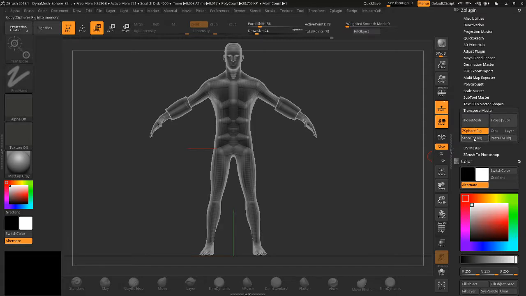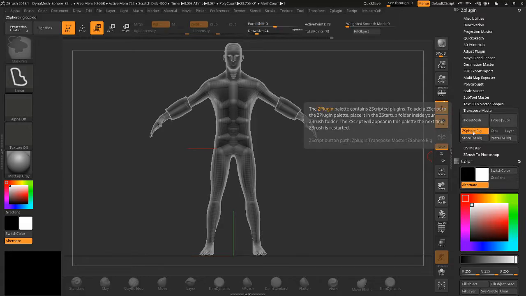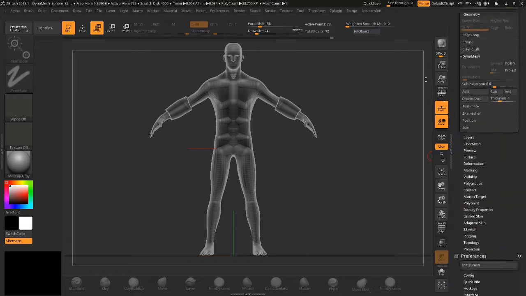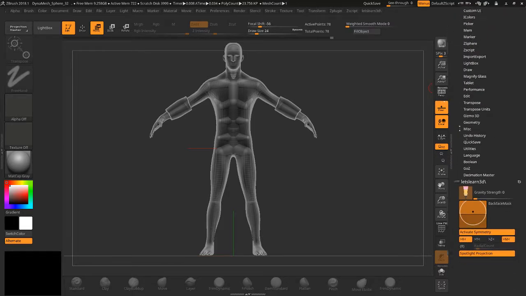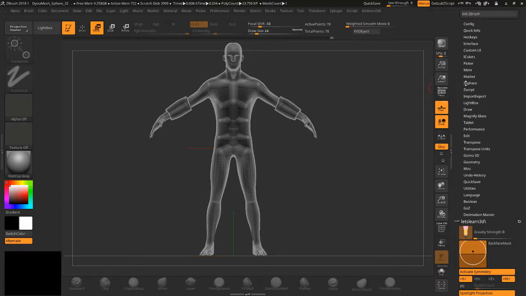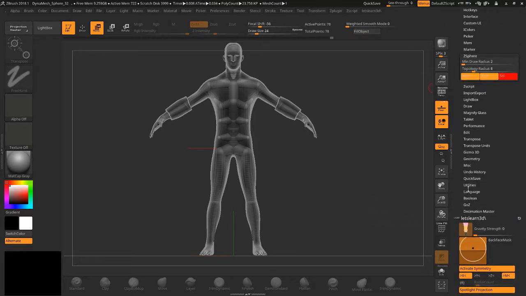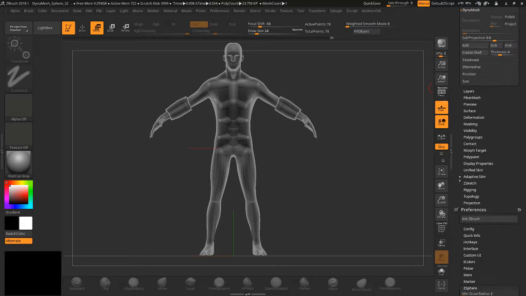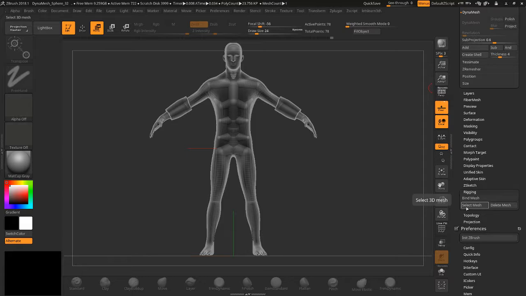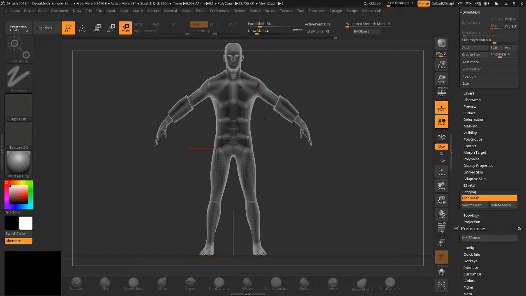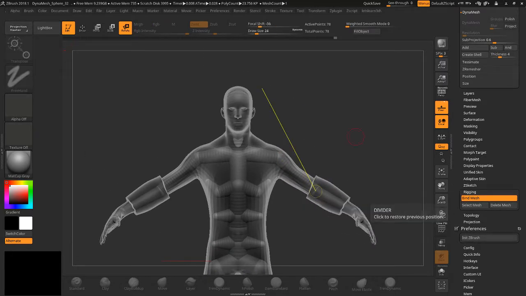And then when you're done, let me store the rig. I believe when you're done, you have to click bind mesh, but I'll double check. I think you got to click bind mesh now. Let's double check to see. You got to go to rigging. There's an option called rigging in here somewhere, right here, rigging, and do bind mesh. And now that you bind the mesh, you can move these pieces around.